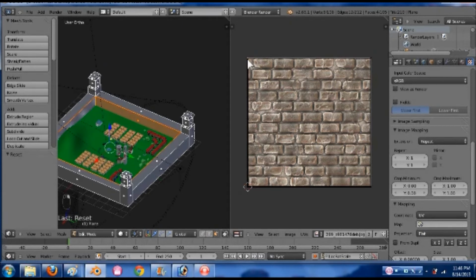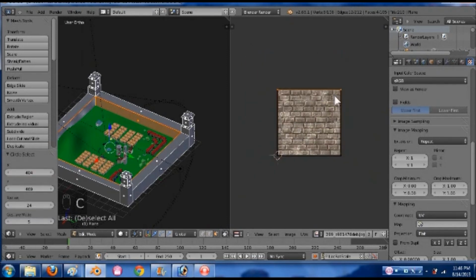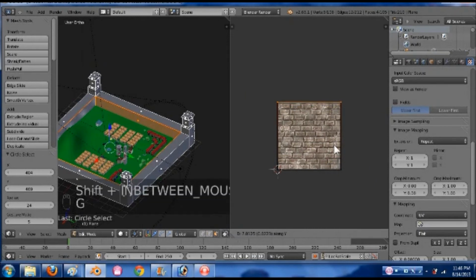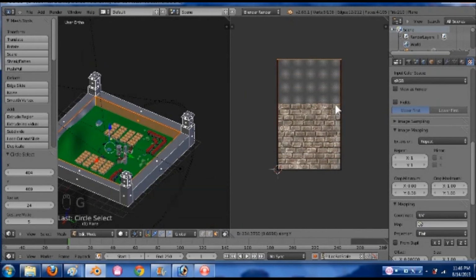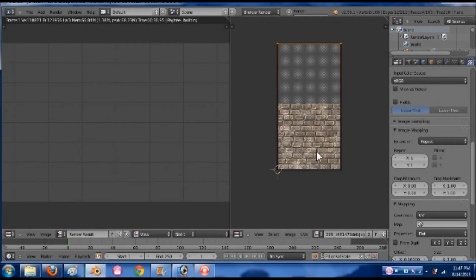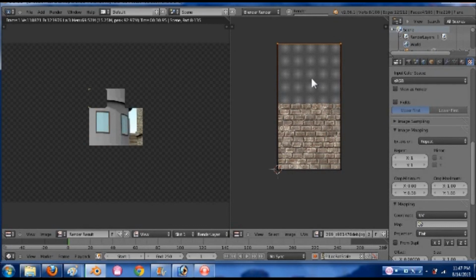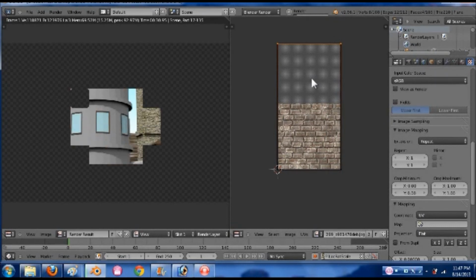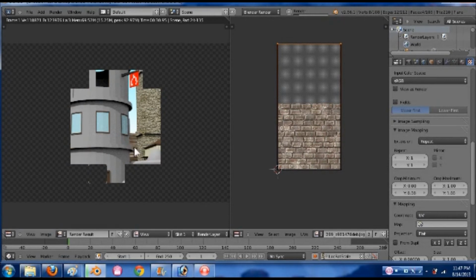And I think if you take vertices and bring them outside of the image, I think that will cause it to repeat itself. So I might just do that and go ahead and see if that worked, because we need like tessellation along those big walls, but not exactly in some other parts, because you can kind of see this is getting really distorted. It looks like it went all the way up the wall.